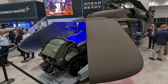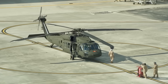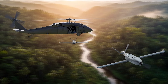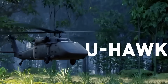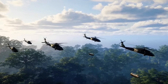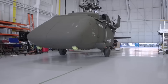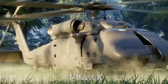The S70 UAS U-Hawk is far more than an experimental drone — it's a signpost pointing toward the future of military aviation. By taking the battle-proven Black Hawk design and merging it with cutting-edge autonomy, advanced sensors, and efficient design, the U.S. has created a helicopter capable of delivering heavy payloads, operating for long durations, and flying into the world's most dangerous environments without risking a single pilot. It's the next step in the ongoing transformation of warfare, where machines don't just replace humans but extend their reach, amplify their capabilities, and redefine what's possible in the sky.